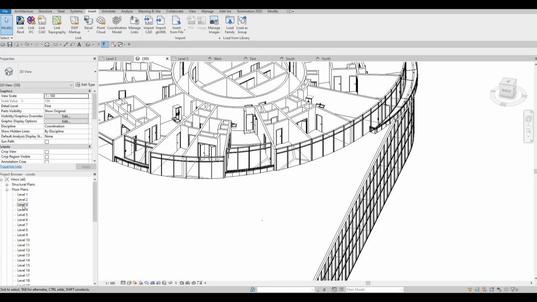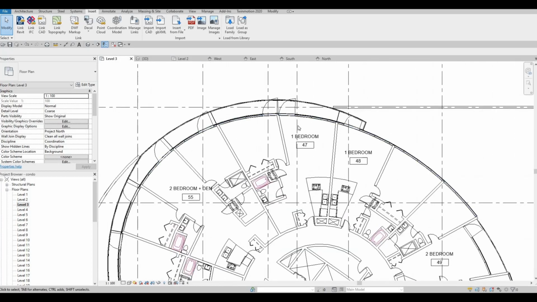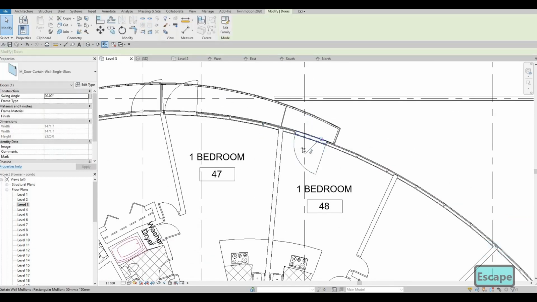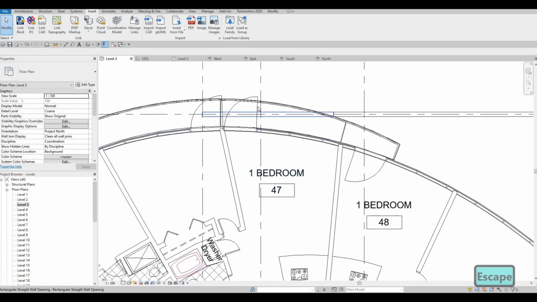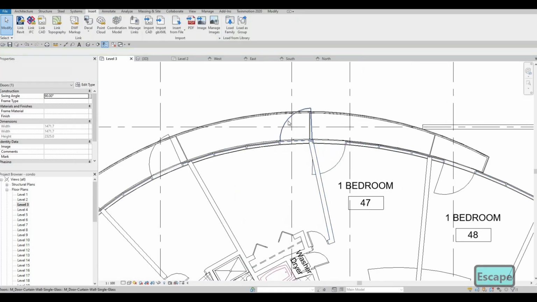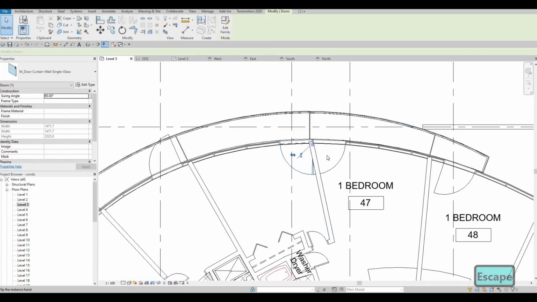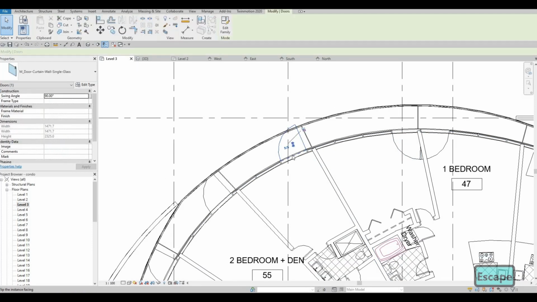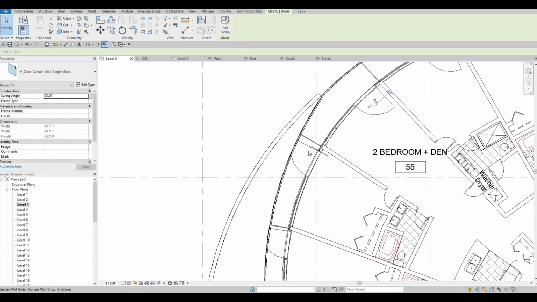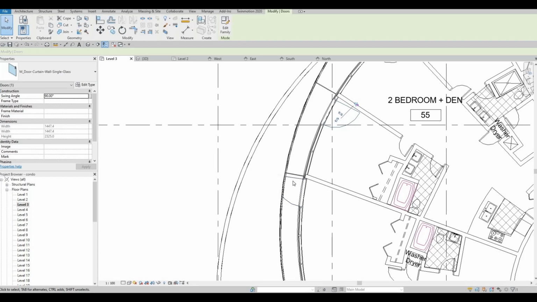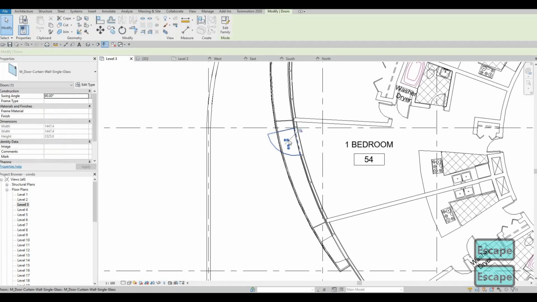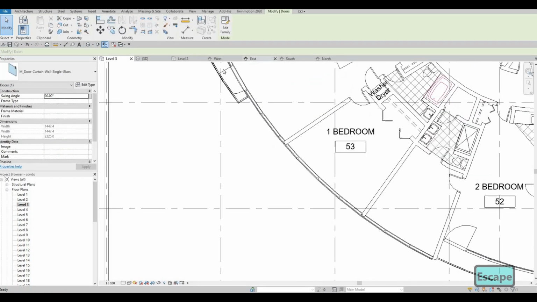We could now go to our level 3 again and change the orientation. So you need to select the door, change the orientation, select that, flip it, select this, flip, so keep on flipping it.